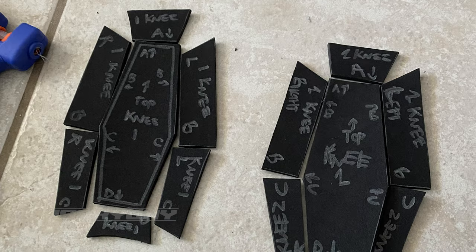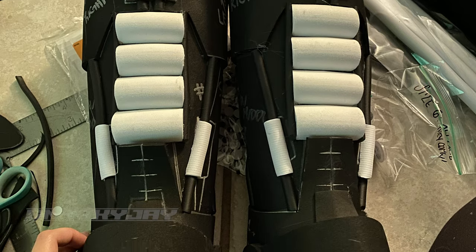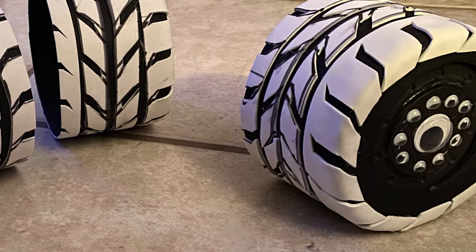Up next I got to work on the legs. There were a ton of pieces in the knees alone, but once put together I built the entire base of the leg, which wasn't entirely difficult. I cut up a bunch of dowels that came to form different pieces of Optimus's leg — maybe some kind of hydraulics. Then comes the part where you might think I should be institutionalized: instead of buying toy tires, I cut four pieces of 4-millimeter foam and just started adding stuff until it looked like a tire. I replicated the tread over and over, cut it out, and glued every single strip onto each tire individually — done four separate times — which is why I refuse to let anyone photograph this cosplay without seeing the legs.